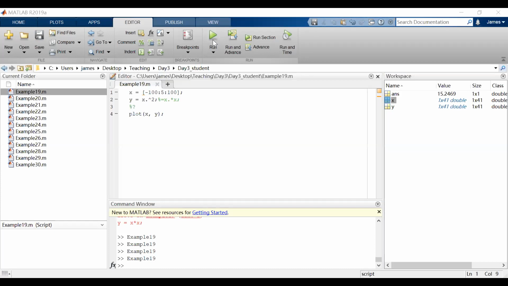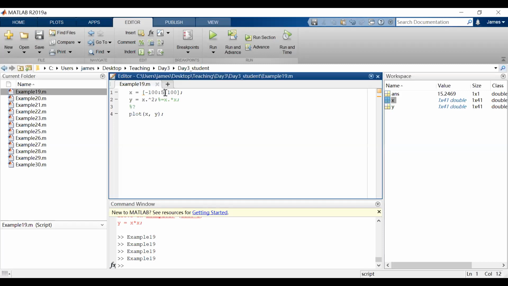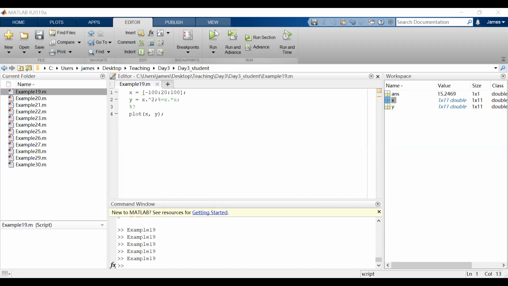So this is not very difficult. The goal here is to help you get a sense of what resolution we should have for the step size. Now we have a curve here. It looks very smooth, right? But if we increase the step size, you see that the curve is not that smooth anymore.